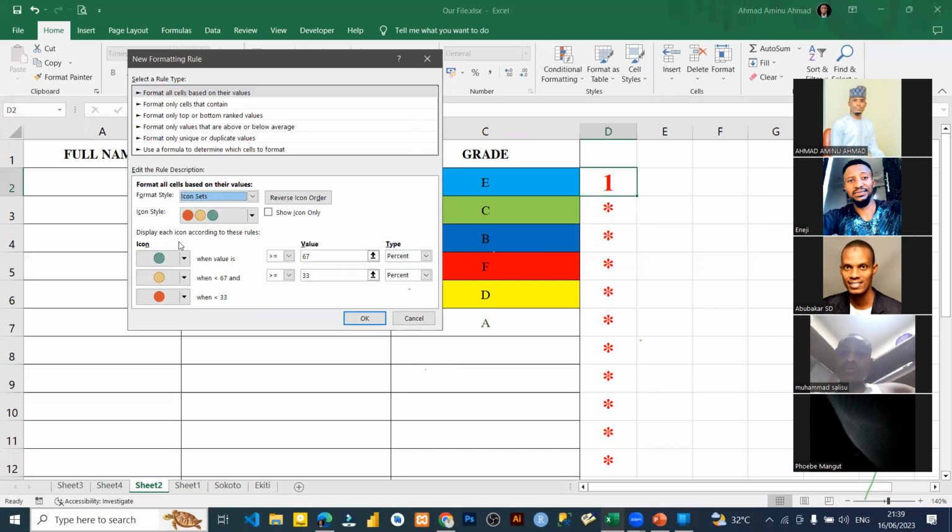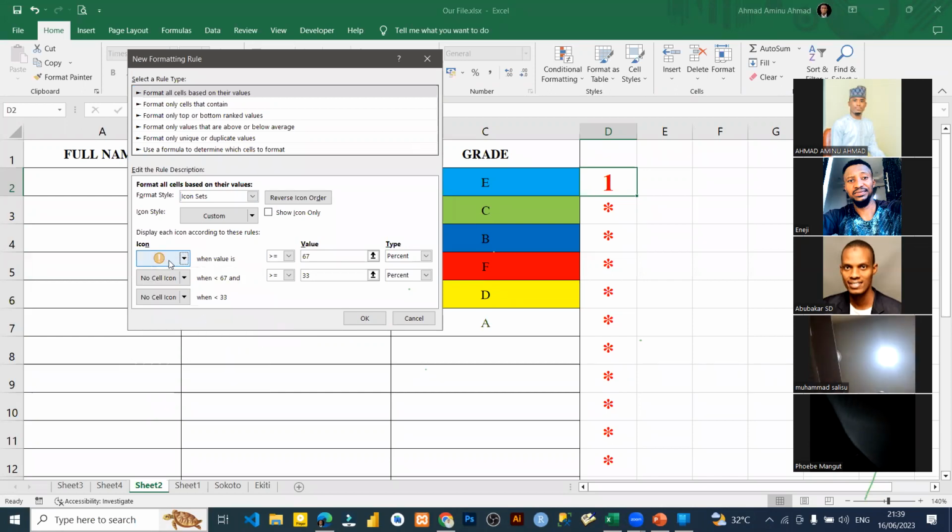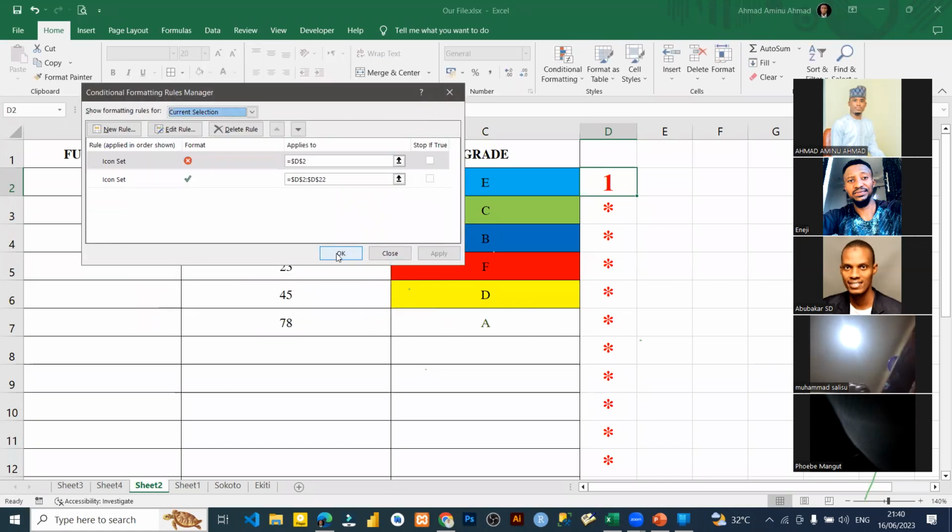If it is 1, I want to see something. I will change the type to number, put 1, then change this to number and make it 0. So I will just say show icon only. Now I click OK and apply it.